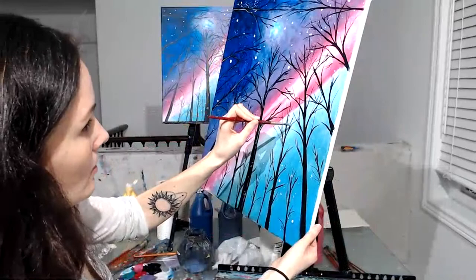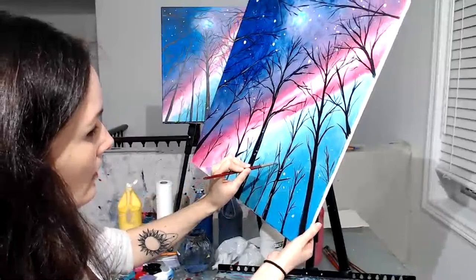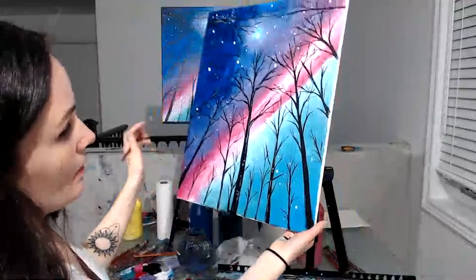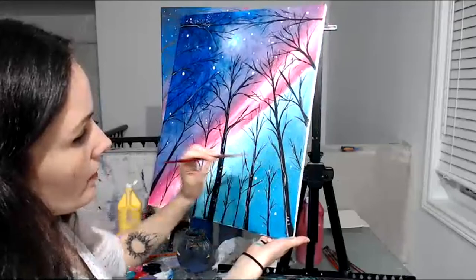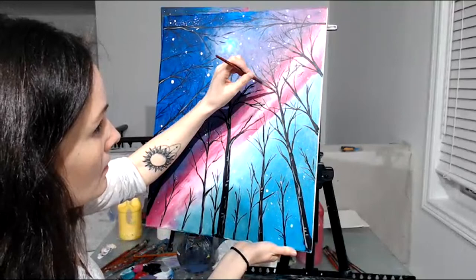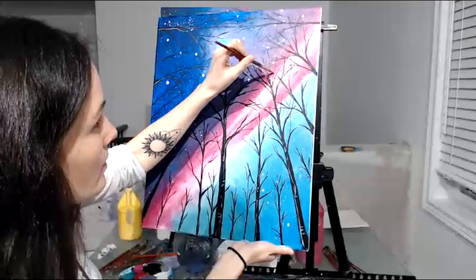A couple horizontal lines, squiggly lines to add some more texture to the trees. And this, a couple of horizontal lines, put a little bit of a wavy line, make it look more, again, textured. Follow it up a little bit, maybe a couple of branches, why not? Then move on to the next tree.